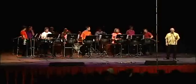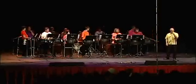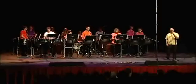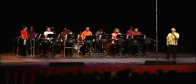So, the first piece we're going to play is Bee's Melody, a panorama tune from Trinidad, where the instruments come from. It was written by one of the most famous steel band composers, Lord Kitchener. This is Bee's Melody.